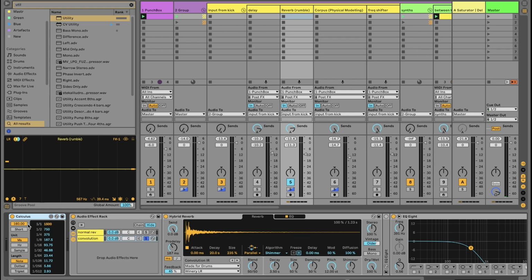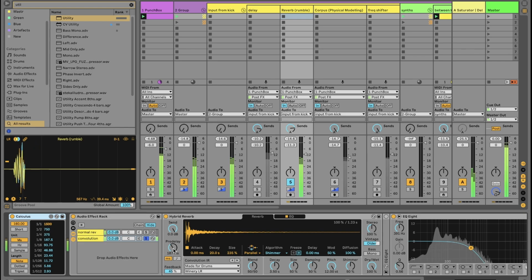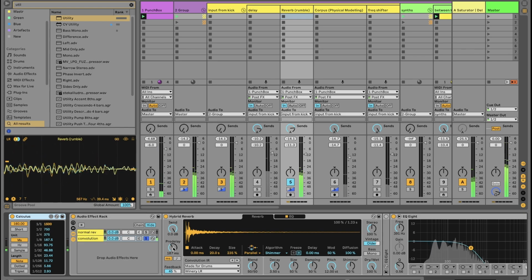This is a Max for Live plugin, which just tells you what millisecond timings you need for different time divisions. So in my case, I want to go for 1/8, which is this 187.5, which is what I have right here. And then without it, it sounds like this.